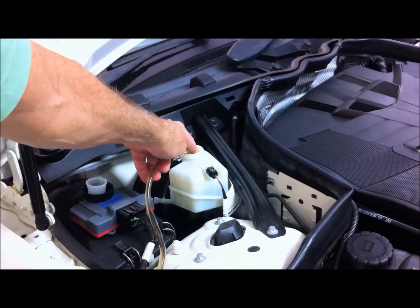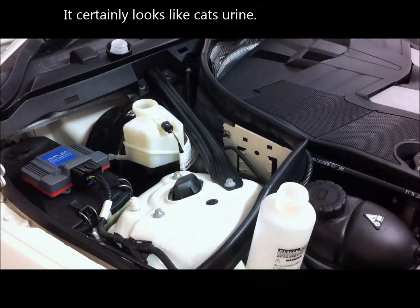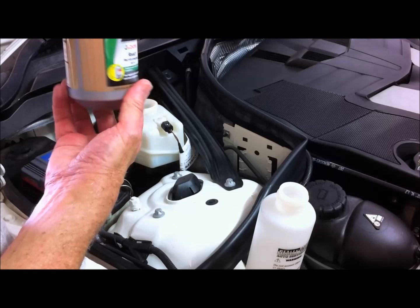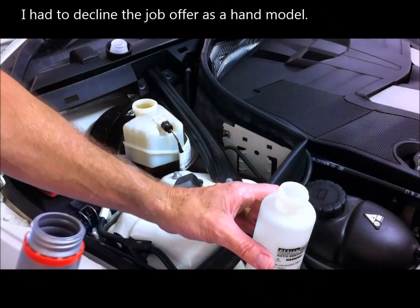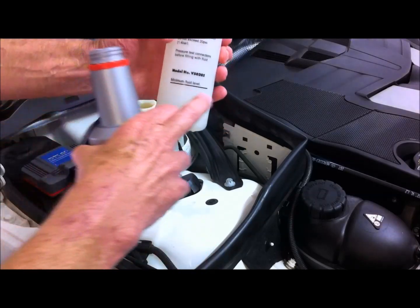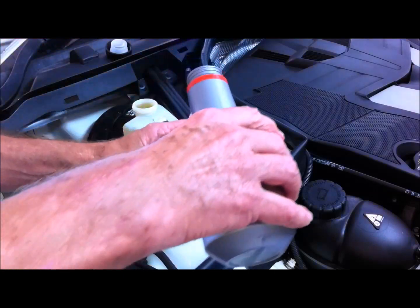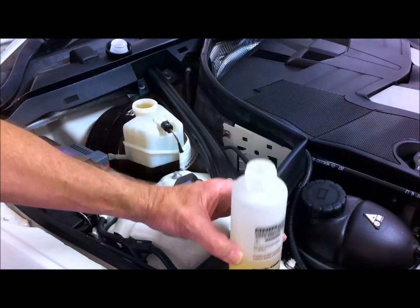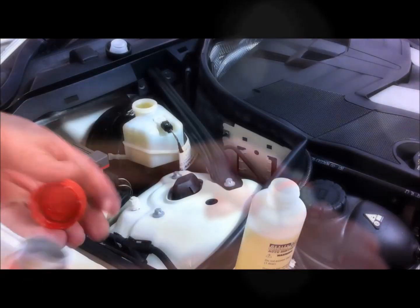That's siphoning out nicely. That was very quick and simple — there's all the old fluid. Next thing to do is fill up with new brake fluid. I'm using good quality DOT4 fluid, so I fill the reservoir right to the top and then fill the pressure bleeder up as well. You can see it's got a minimum line on it, and it has a magnetic base which is quite handy so it'll just stay in place. I'm going to open the other bottle and put a bit more in. I thought this fluid was green but it's not — it's a bit clearer than the other stuff which was more yellow, so hopefully I'll be able to detect the new stuff coming through.